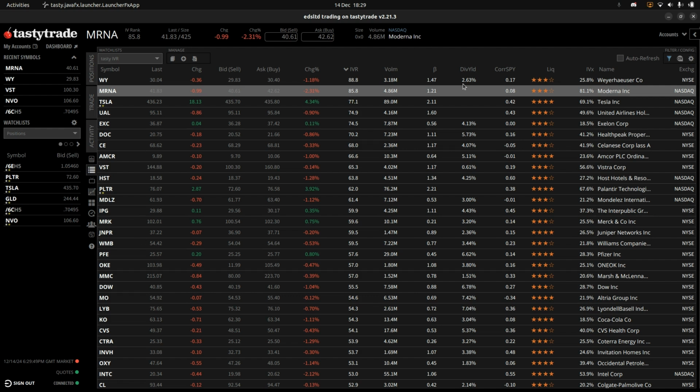We can get fancy and use beta weighting. We can use a correlation to the SPY. But for most people, as long as you're using common sense, you'll be fine. If you've got a bunch of finance stocks or finance positions in your portfolio, maybe don't look at Goldman Sachs, for example. Look at something completely unrelated. Maybe look at something in the health sector. Who knows, right? But use common sense, you'll be fine.